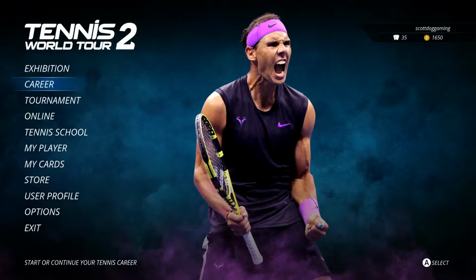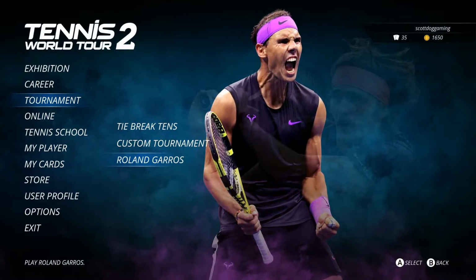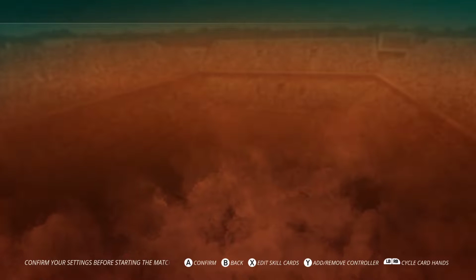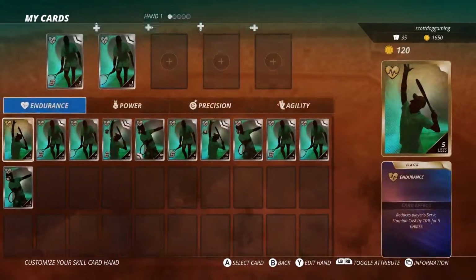You've got career mode. We'll come back to that in a second. You could set up a tournament. You could play Roland Garros. I'm guessing that's the officially licensed stadium. So we'll do that, and we'll have a quick look at the stadium. We won't play the game because I'm going to show you the career mode in a second.